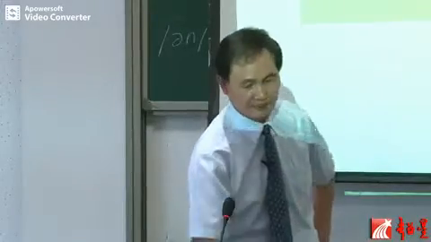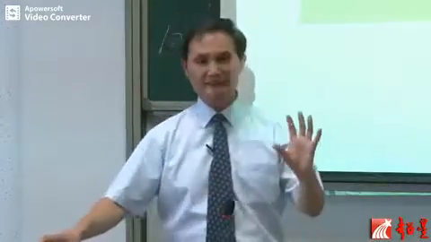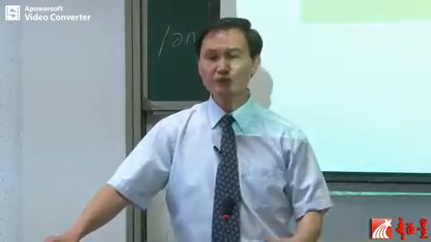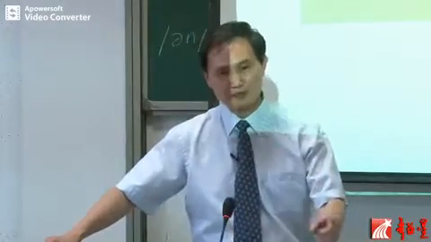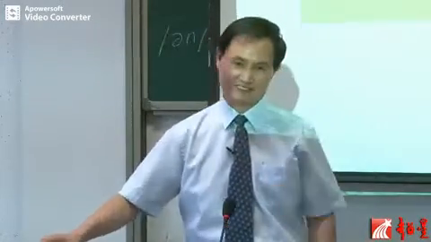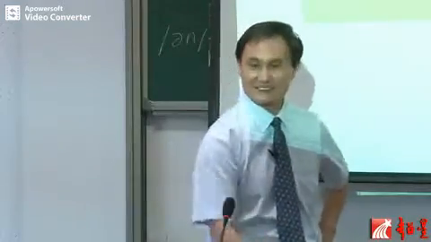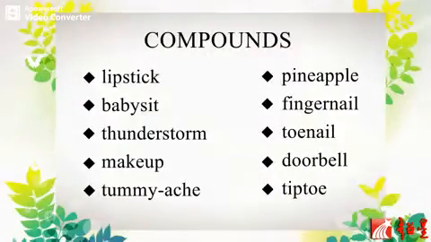Now let's look at some more words. You can say in these two boxes, all the words are compound words. And each compound word consists of two roots. Do you know these words? Lipstick, right? Many young women use it, right? And babysit, 临时保姆, babysit can be a girl, can be a boy, right? And then thunderstorm, makeup, a tummy ache. Tummy ache means a stomach ache.